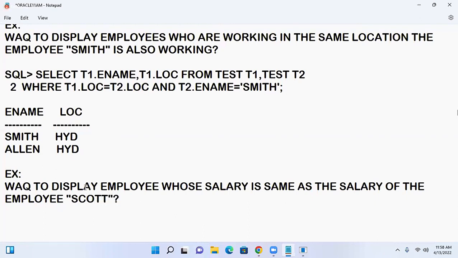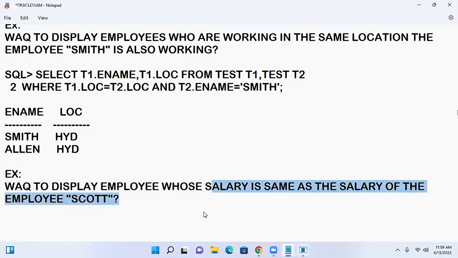Scott. Now take the next one. So here also, only single column comparison. I want to display employees whose salary is the same as the salary of the employee Scott.